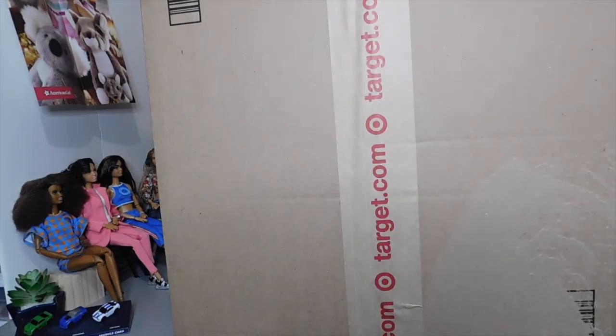Hello Doll Lovers! It's Ruby Reds World of Dolls and welcome back. Thank you so much for stopping by. I hope that all is fantastic and fabulous your way. I've got you staring at a big brown box from Target.com. UPS just dropped this box off about 30 minutes ago. It is raining here in North Carolina — just a messy day. And what better way to be stuck inside than with a new dolly package? You can tell by the thumbnail what it is.